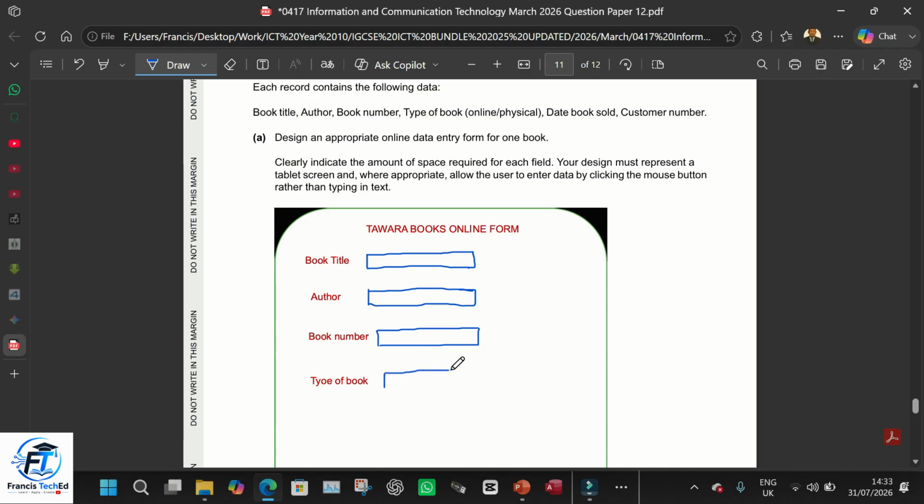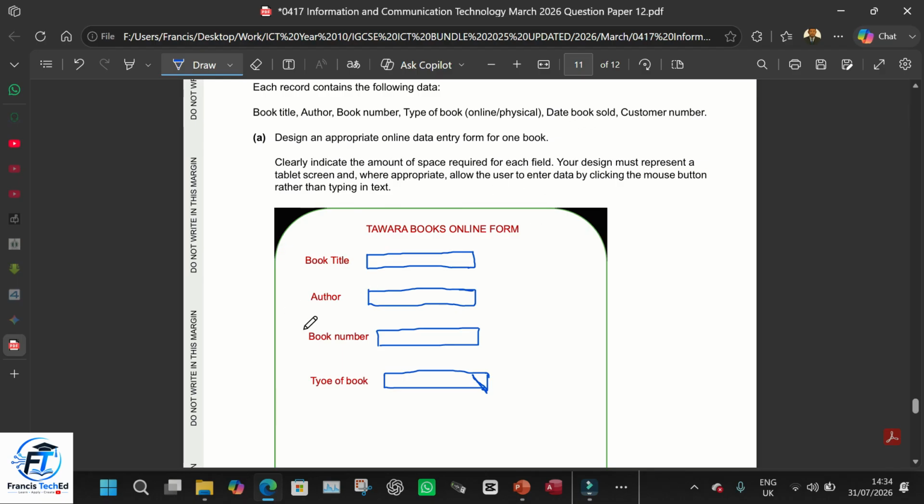Let's do this. Okay, pardon my drawing, please. It's supposed to be done on paper. All right, so I'm going to do this to represent a list or a combo box. So what this would be is that the person is going to click on this drop down arrow, and then it is going to open up a list for them to pick from, and pick one of the two options, either online or physical. Now you can also use a checkbox to do this, aside from this list box here.